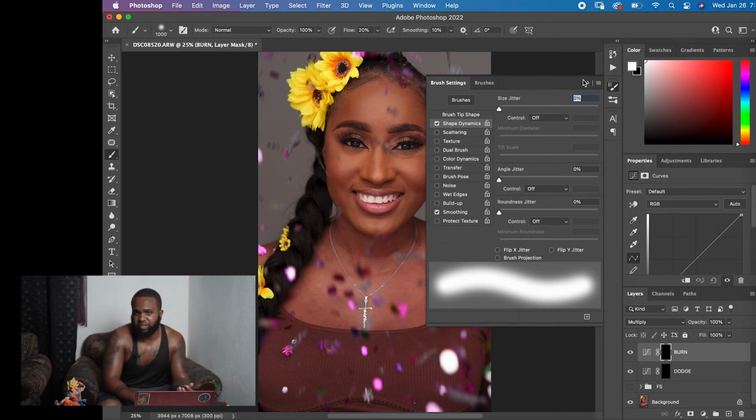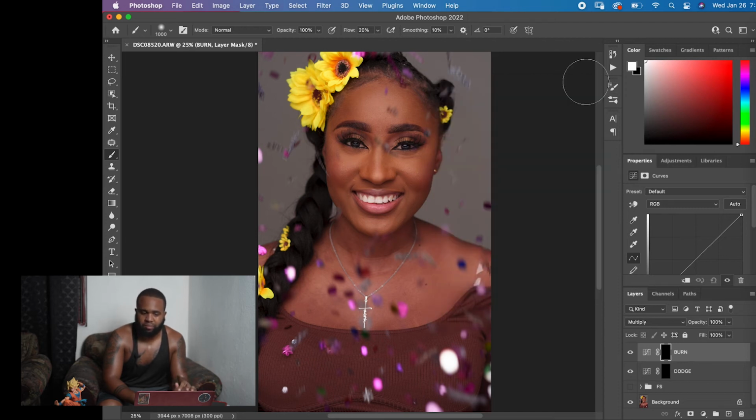Some persons prefer that, but I personally like to just use the settings straight from Photoshop. So I don't want to have to press down harder to get a bigger surface area. So now that I'm ready to paint, I'm just going to go here. I'm going to do a big stroke, because this is what you call global dodge and burn. So I'm just adding in some contrast.